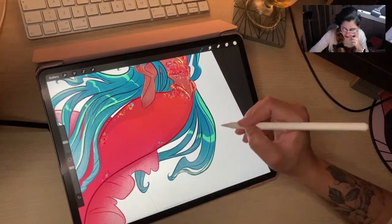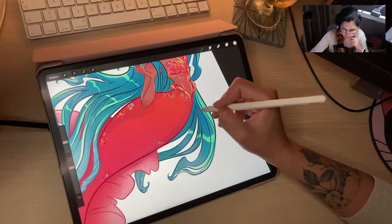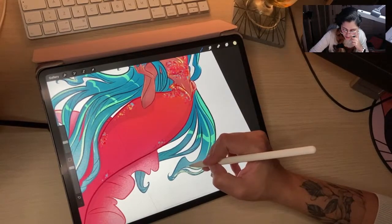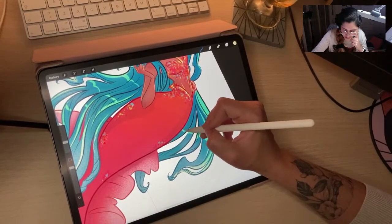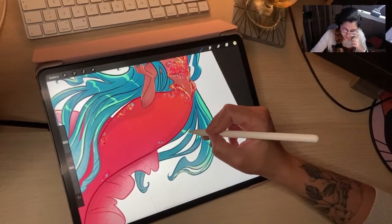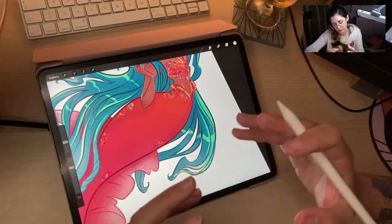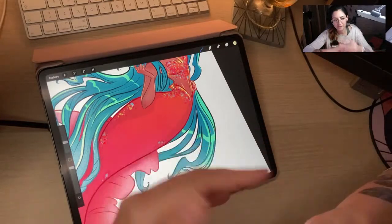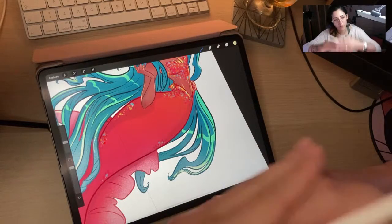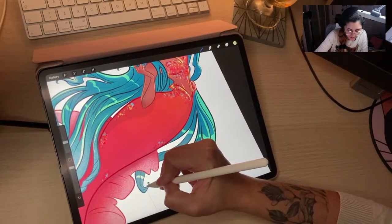So you can see I just love making the lighting in the hair, because you can have all these little squares, and the lighting here must follow the three-dimensional shape of the hair as well, of the lock of hair. So always make it a little bit rounded. I feel like that always works nicely.